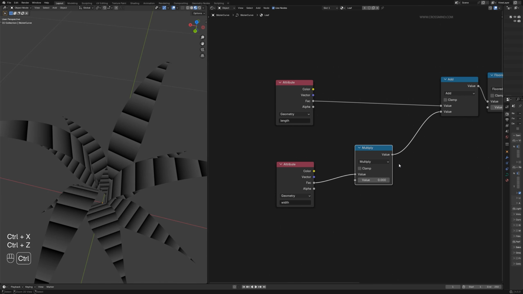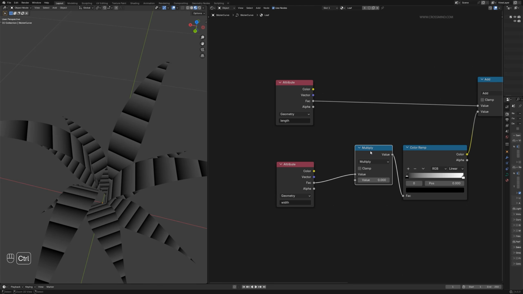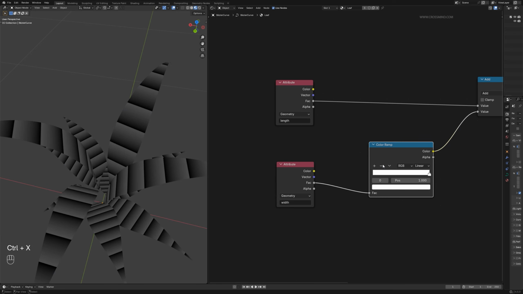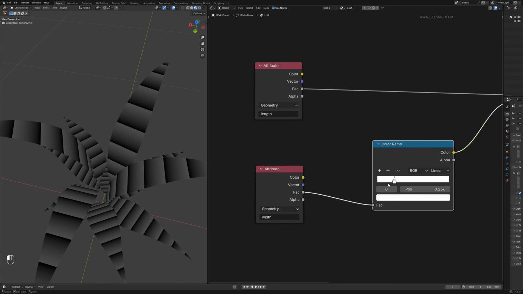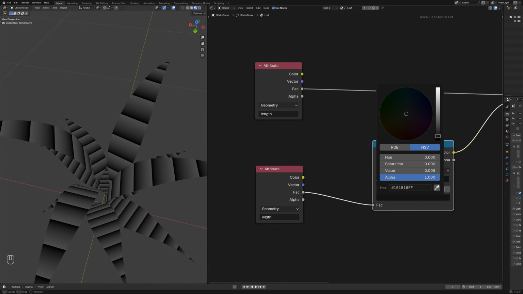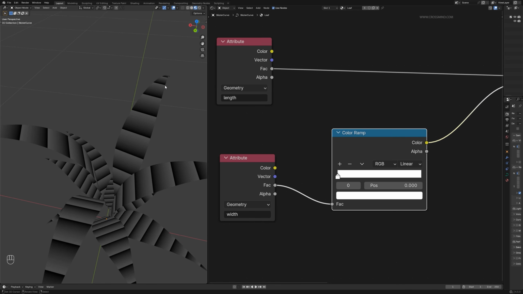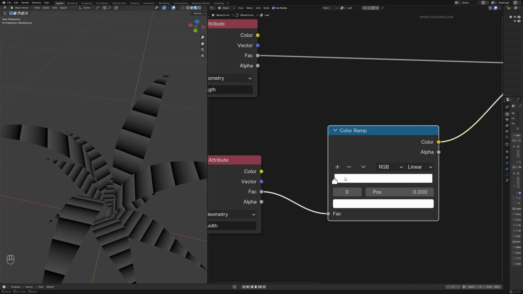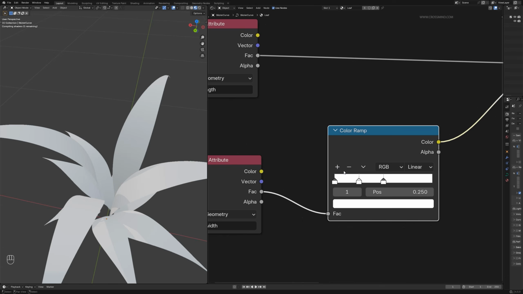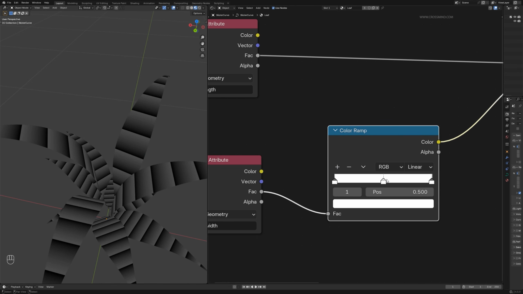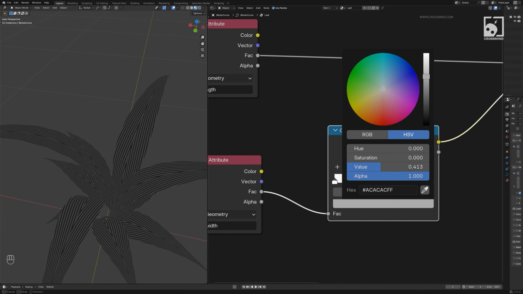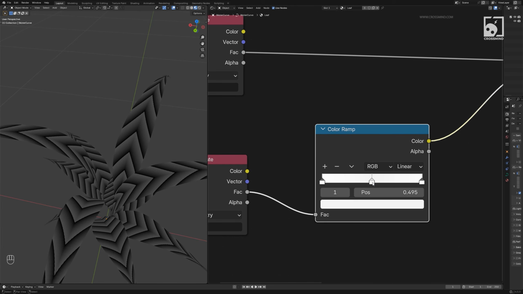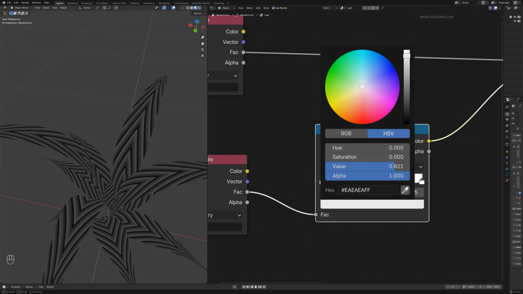Now what this would mean is, if I bring a ramp node, color ramp, let's get rid of this multiply node and delete this node. So we only have the white value. With the help of this ramp node, we can add a bit more in-betweens. So instead of flat values, we can use multiple nodes, multiple colors, and sort of create a pinching in between like this. So I think I'll have to invert these values.